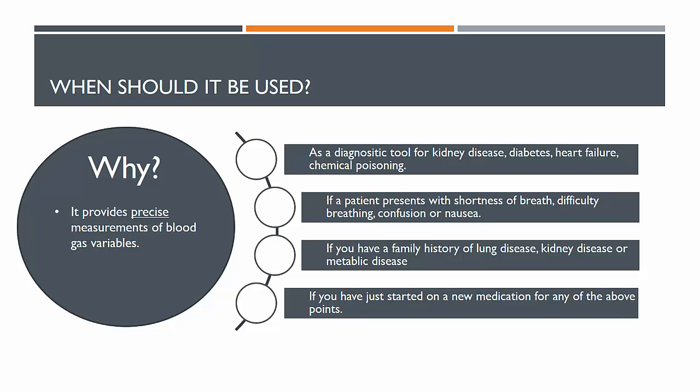If you are on a new medication, the doctors want to know whether or not it's going to be successful, and they need something to measure that from. So if there's a variable like oxygen saturation that they want to improve, then you want to make sure that you're getting precise measurements of that in order to make that happen.